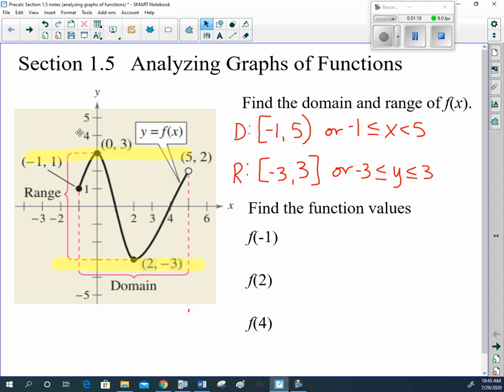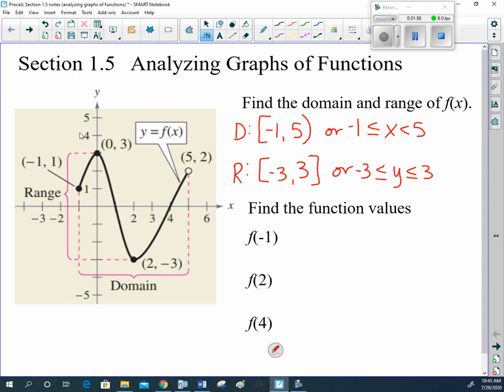The other thing that you need to be careful on when you're looking at your graphs, just because of the way it's drawn in pictures and stuff, students sometimes think, well, if I don't see this big old point right here, then it must be an open circle. No, these are all closed circles. Just because you don't see the point doesn't mean it's not a closed circle. Default is closed circle. Everything's a closed circle unless you specifically see it drawn as an open circle. Okay, so that's default. That's how it always works. Everything's closed. Doesn't matter whether you see a big solid point or not, unless you see it drawn open.